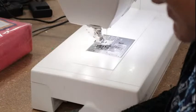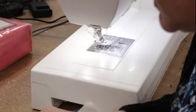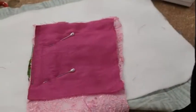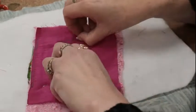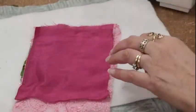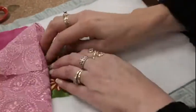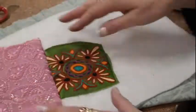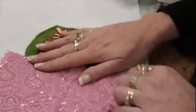Cut off those threads. If I haven't covered that one because it's a piece of fabric, yeah, that's pretty good, then I will come back and stitch it in, but I think that's pretty good. So going to fold that over. Okay, so turn it around so you can see it.